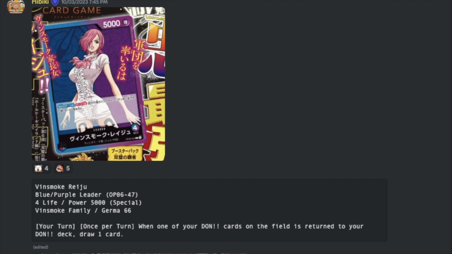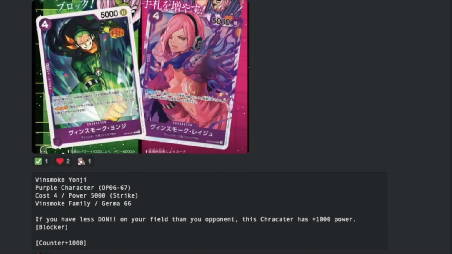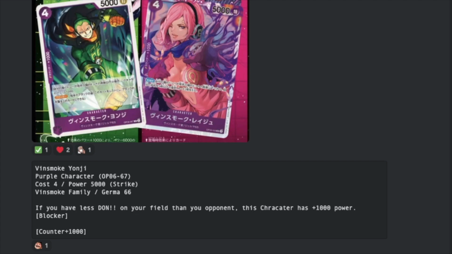But we also got a couple of support cards revealed for this leader. So firstly, we have Vinsmoke Yonji. So this is a 4-5 with a 1k counter. Vinsmoke Germa 66. If you have less Don on your field than your opponent, this character gains 1k in blocker, and it has 1k counter. I think this is okay.